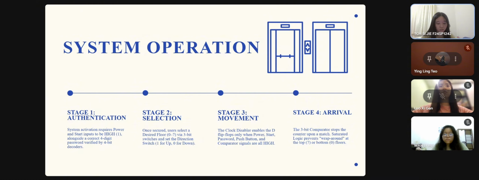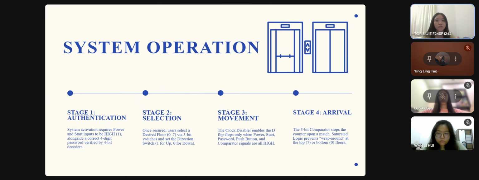The operation begins with security, and the lift will only energize when the power and start switch are high, and the 16-bit binary password is validated. The second stage is selection. Users will interact via the input switches to choose a target floor from 0 to 7. The 7-segment display provides immediate visual confirmation of the selection.